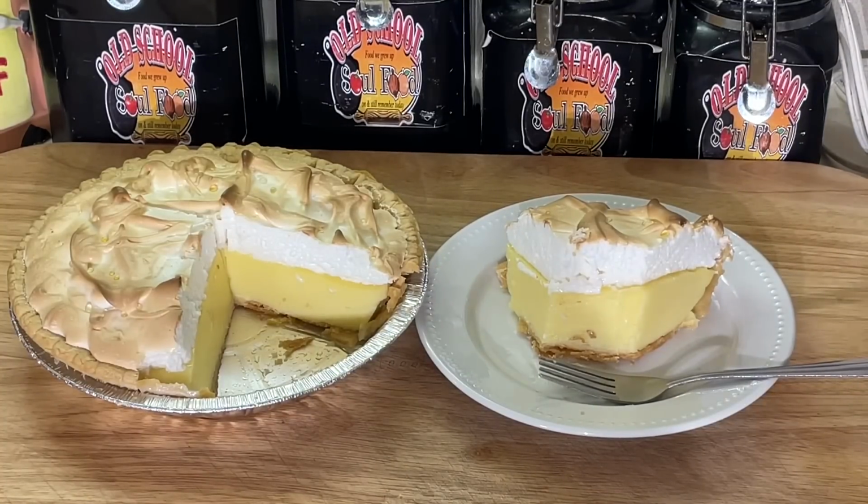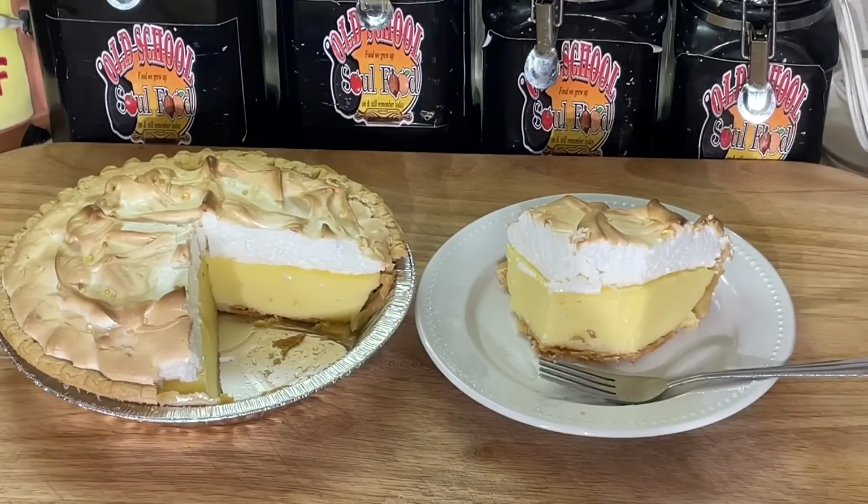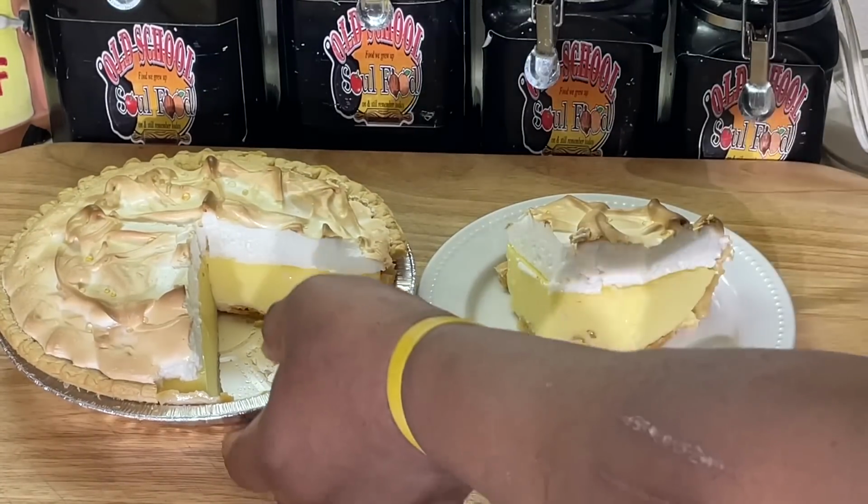You see it kind of shrinking away from here, y'all, a little. Most time it doesn't shrink away from the pie. So anyway, not weeping either. No weep holes in it.